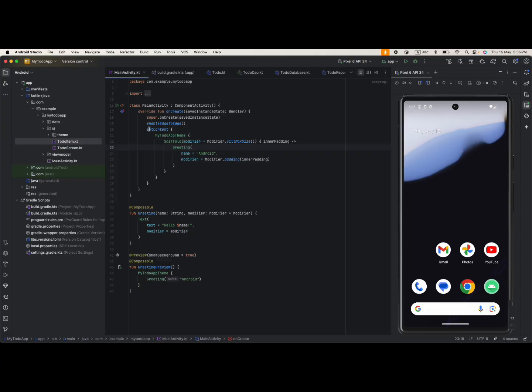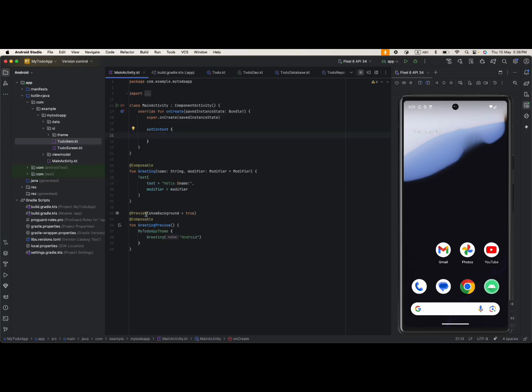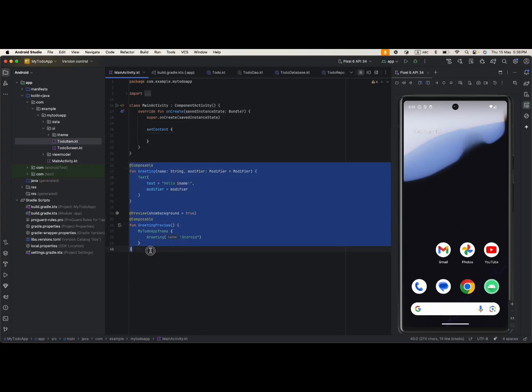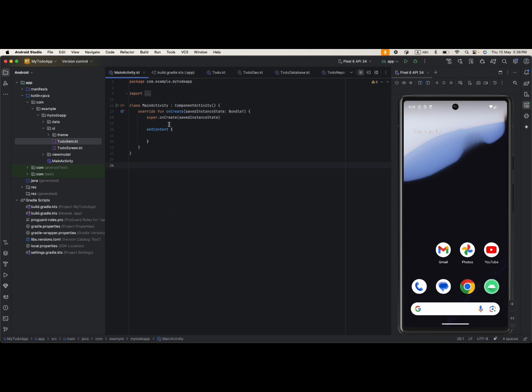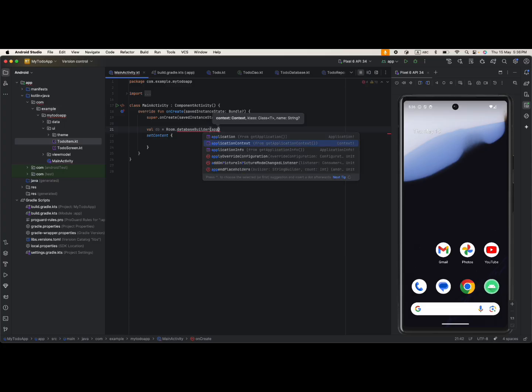Okay, nothing much. So let's delete from here until maybe just delete here and then delete this one, and just delete all this, and here we just say call db, and we call our db from Room.databaseBuilder, and for the database builder we just say applicationContext.